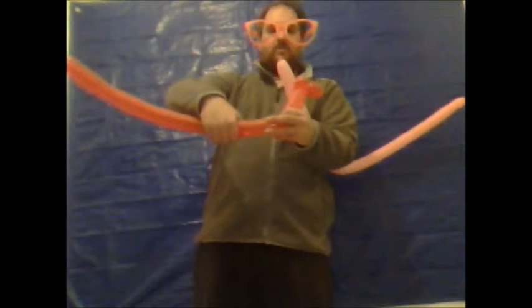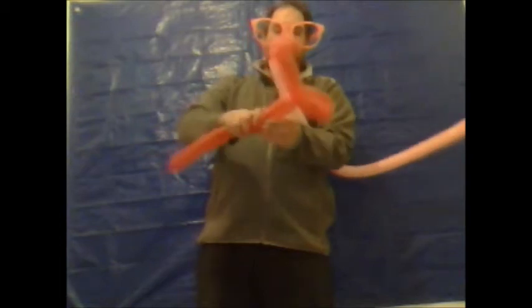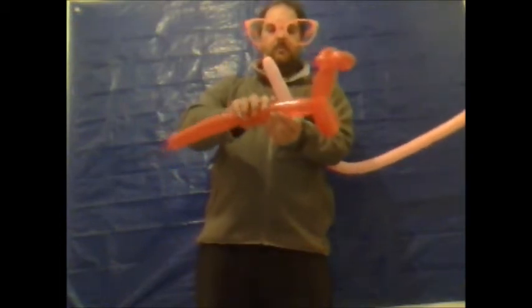From about five inches down, do a bubble. Then approximately two or three inches of another bubble — in fact you want to do two of them and knot twist them. The body's going to be approximately three inches. And then the back legs are going to be the same as the first two legs, so about three inches, and knot twist them.